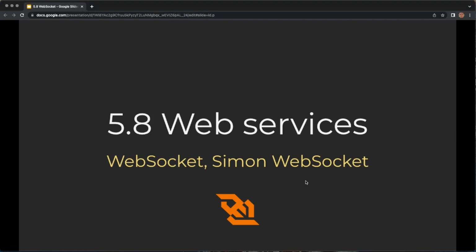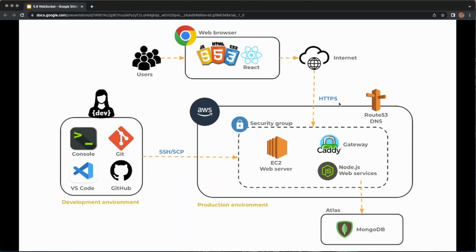WebSockets is one of my favorite technologies, and it is implemented here between your front-end web browser and your back-end server. Normally at this point we've been talking about HTTP communication, which is initiated from your front-end browser, goes across the internet, and then is received by your back-end service to actually satisfy requests that are being made. What we want to do with WebSockets is make it so that either the client or the backend server, your front end or your backend service, can send data or initiate data requests back and forth across this. So instead of a line that's going from here to there, we can go in either direction.